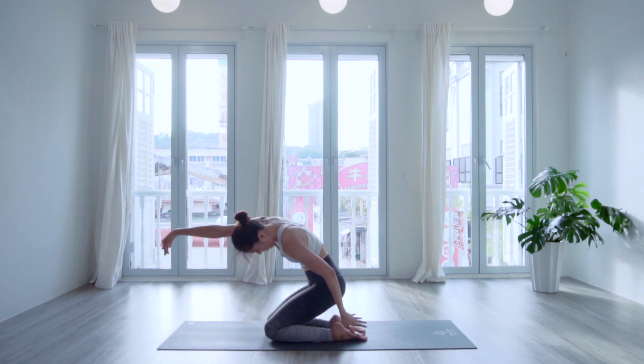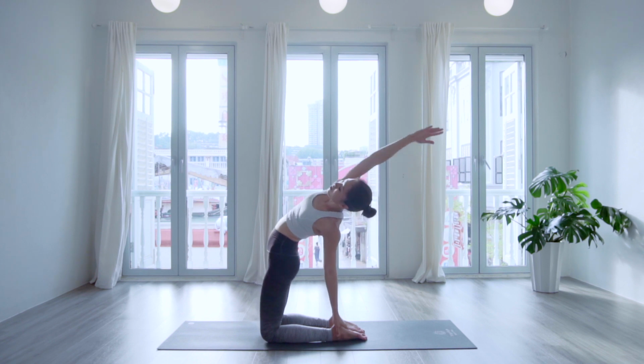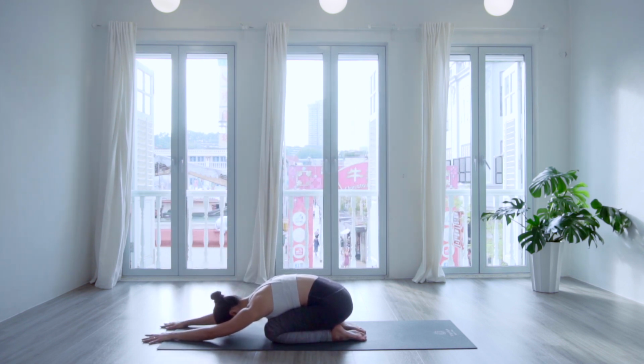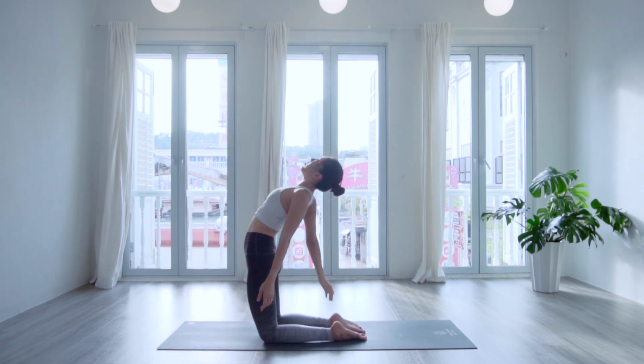Inhale. Very nice. Exhale, come down. And try this with both your arms. Inhale, so you take it into a camel pose. And stay in camel with your next exhale.